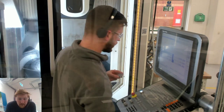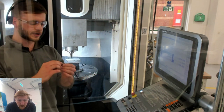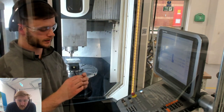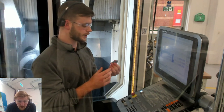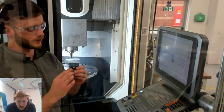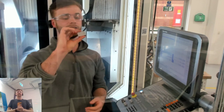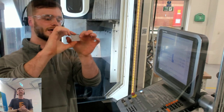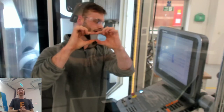So what I've got here is a slip gauge. And if you don't know what a slip gauge is, it's essentially a gauge in which we know the exact dimension of the one side. So this is a 30 mil slip gauge. And Rich made a good point off camera before, saying sometimes you can get slip gauges which look the same both ways. And I think this is one of them. So it's a 30 mil. It doesn't look too different in each axis, but I know that that's the 30 mil side.